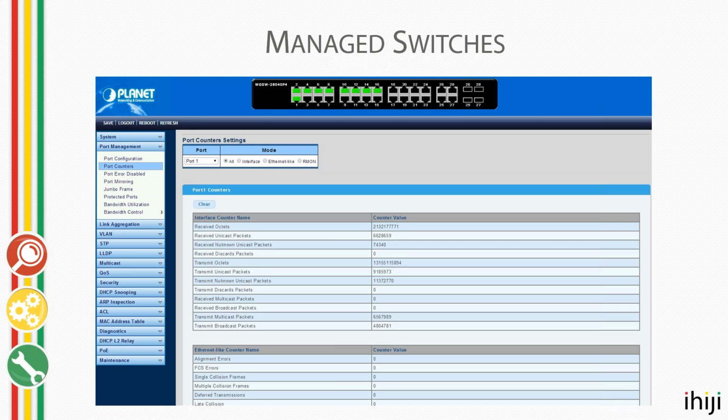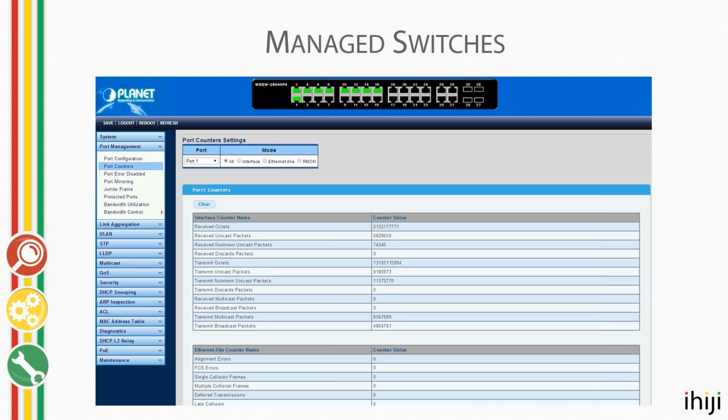The other thing you should be doing, if you're not already, is installing managed switches. When you look at all this complexity and trying to troubleshoot and understand what's going on in your jobs, having a managed switch in place is key. Not only does it give you information like what ports are on and off and online and offline, what they're synced up at, but it also shows you packet analysis information, so you can see if a certain port is having a lot of errors or drop packets because of a device on that specific port is problematic and taking the rest of the network down with it.